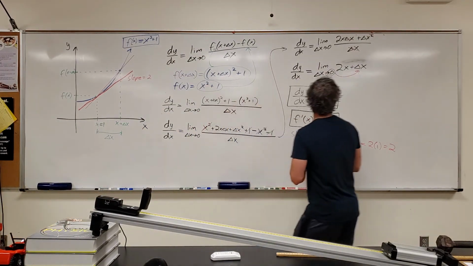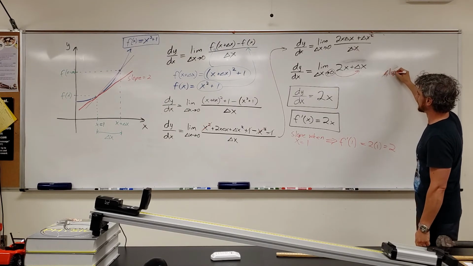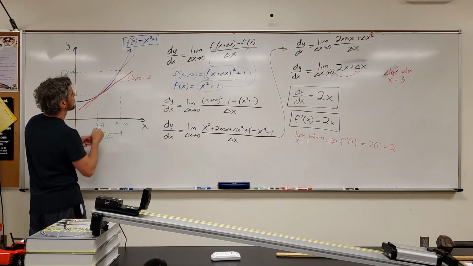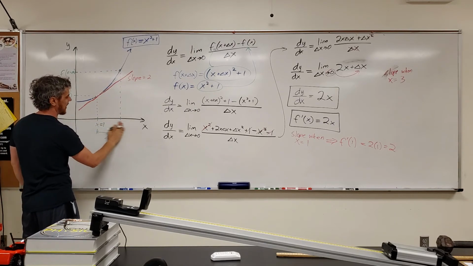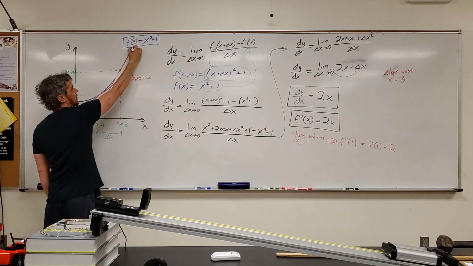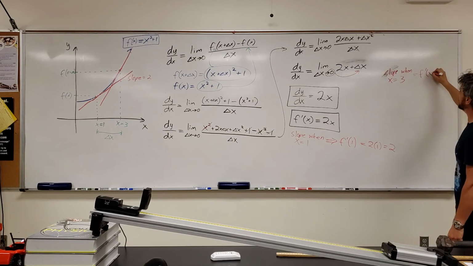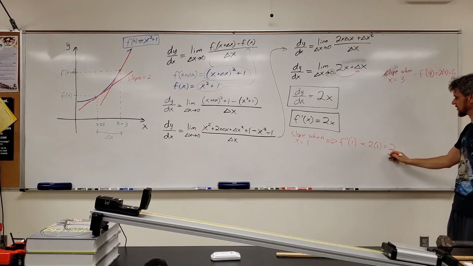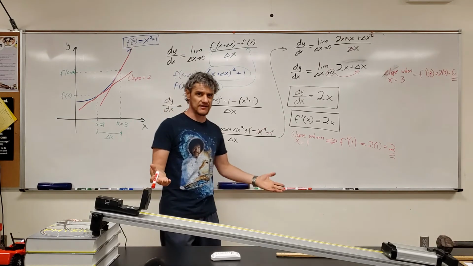And you might surmise then that, well, what if I want to know the slope? Let me use red still. If I want to know the slope when x equals 3. So let's say that this point here is 3. Let me erase this original secant line. If I want to know the slope at x equals 3, then that tells me that the slope here, the slope of this tangent line to the curve, it's obviously steeper. Well, to compute that slope, it's just going to be the derivative f prime of 3, which is 2 times 3, which is 6. Right? Obviously, a different slope than we have at x equals 1. So if I was to actually measure this slope here at x equals 3, that slope would be exactly 6.